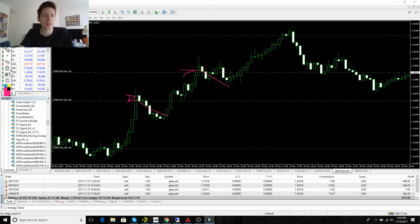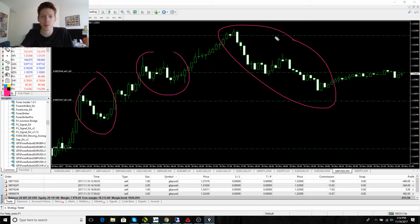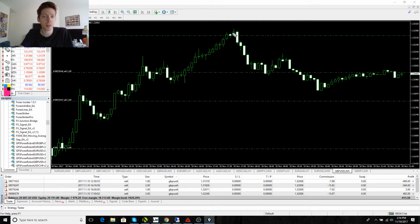So it was on trade 4 that things really started to move for me. It was right on the inside candle setup here, and then finally it started pushing down, and that was a much bigger move than the rest of them, than this one and this one. And you can see that this was twice as big, or even more. And I was able to peg almost the very peak of that reversal, and it did push down.